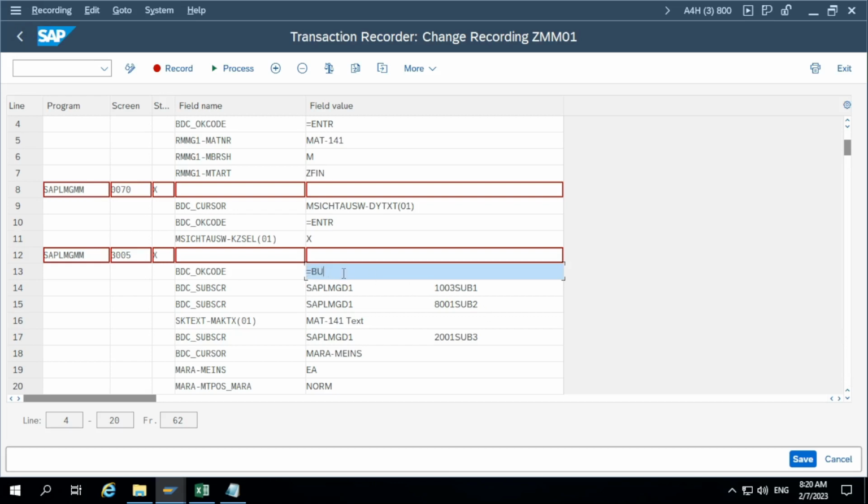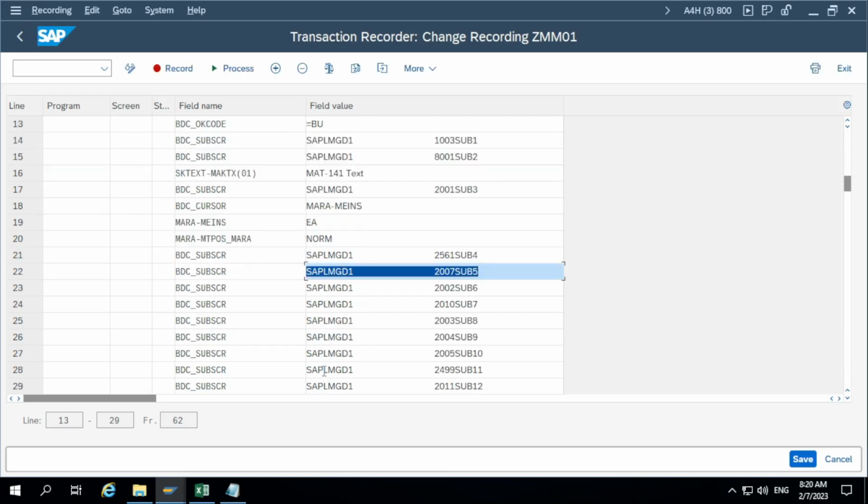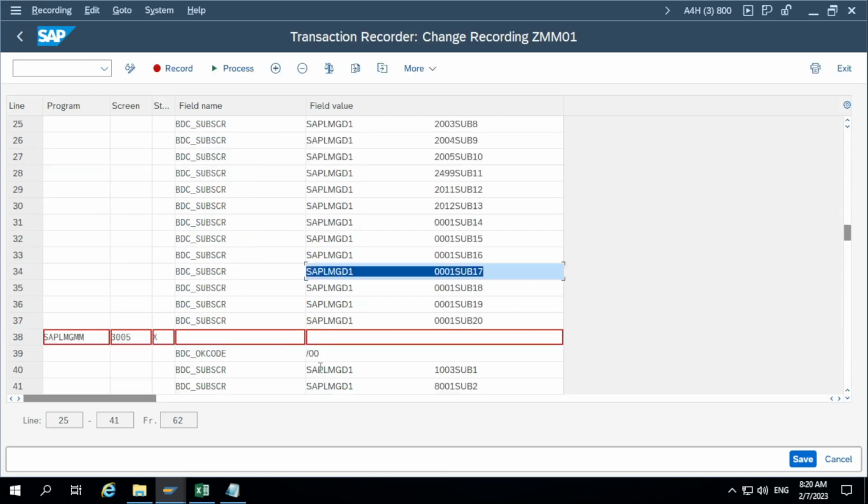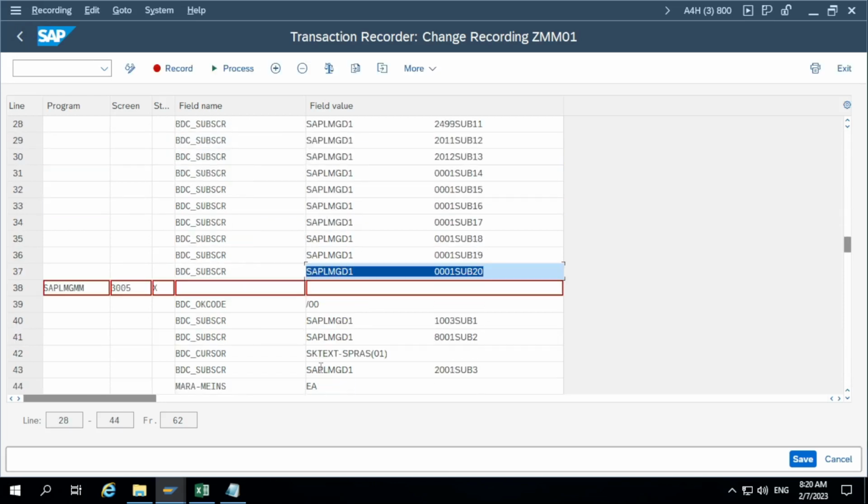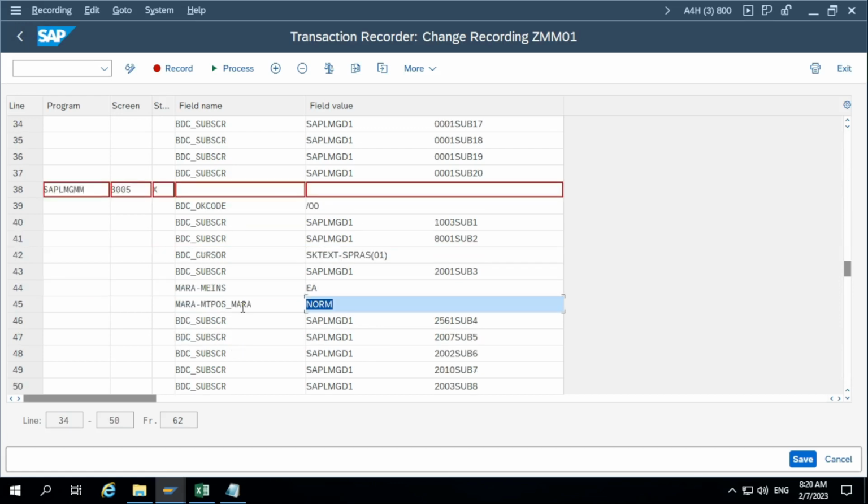When we click on save, this is the code which is generated. What is this for? /00 for enter. We click on enter, right? When there is a message, to bypass that message, that is the OK code.